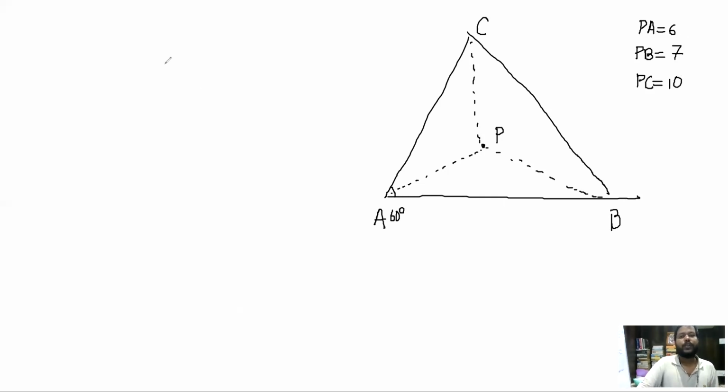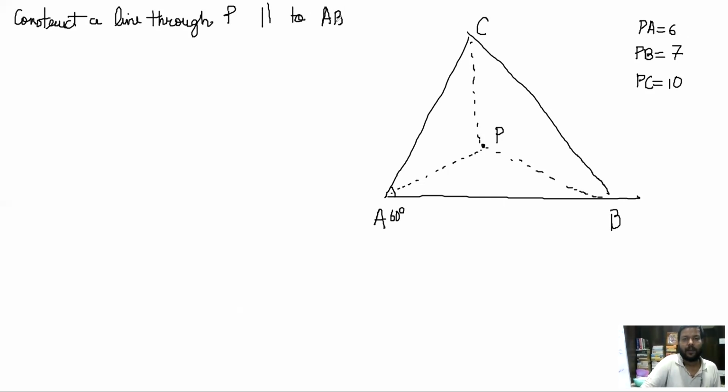So what we will do is we'll try to create a parallelogram where we'll use the condition that we have just now proven. So how to create a parallelogram here? What I will do is construct a line through P parallel to AB. So a parallel line through P, and I'll also construct a line through A which is parallel to PB. Basically, I'm just making a parallelogram. So let's make a line here which is parallel to AB.